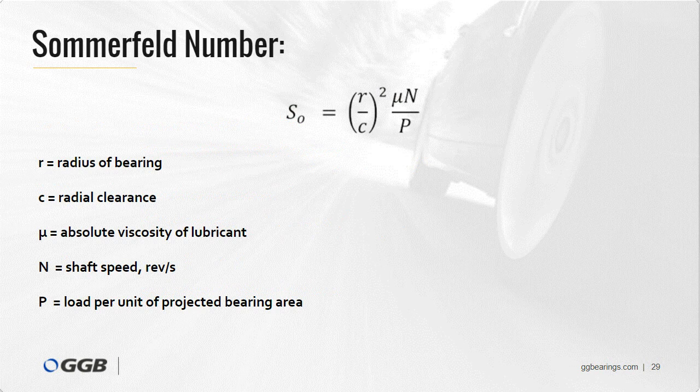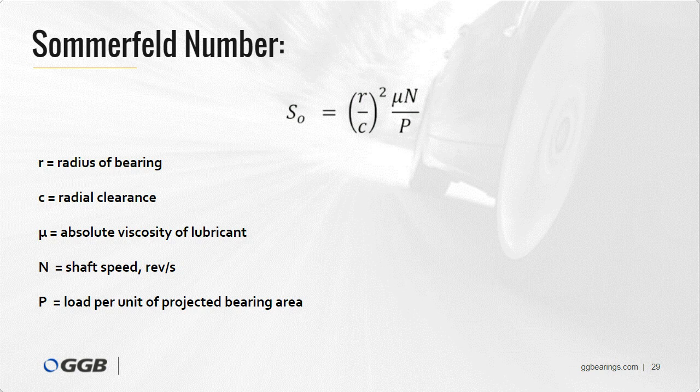So as I mentioned earlier, the x-axis of the Stribeck curve uses part of the Sommerfeld number. That part of the Sommerfeld number is known as the Hersey number. You can see here that the Hersey number is essentially the second term in this equation. The Sommerfeld number is a dimensionless entity named after Arnold Sommerfeld, and it's very useful in hydrodynamic lubrication calculations because it encompasses most of the variables needed for designing a bushing in such conditions.